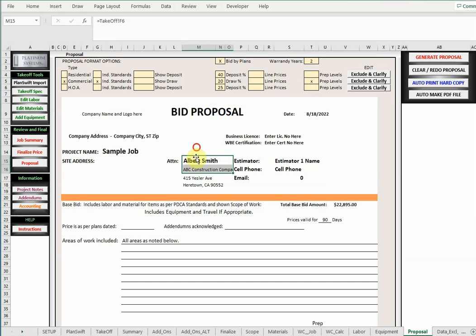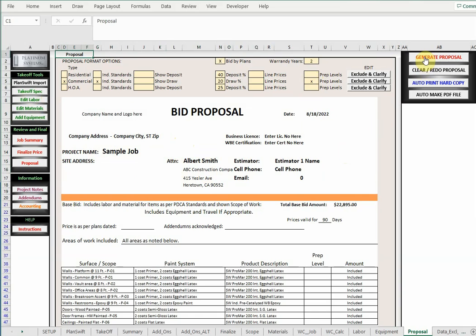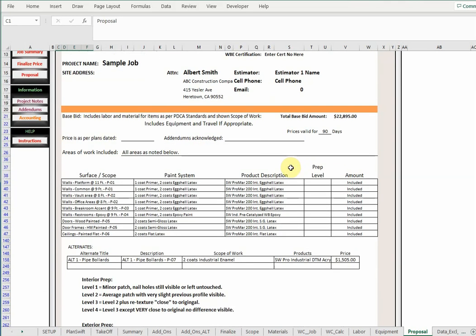Now you'll also notice that your customer information is automatically populated, as well as your estimator information, based on how you set that up on the Takeoff Spec button. Sample job pops forward. In the setup process, it mentions to edit this information to make sure that that is going to fit your company. This way it's pretty much done. Upper right hand corner, we hit generate the proposal as you've asked for it up here at the top. It will then automatically populate this to say here's your proposal, there's the base bid here.